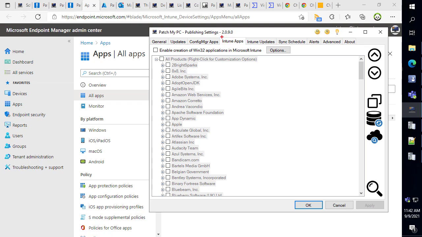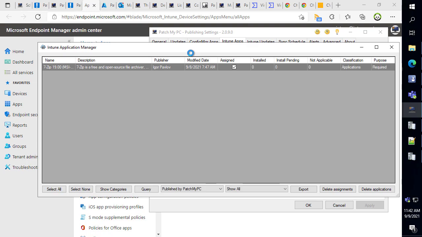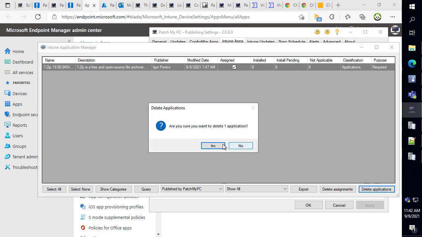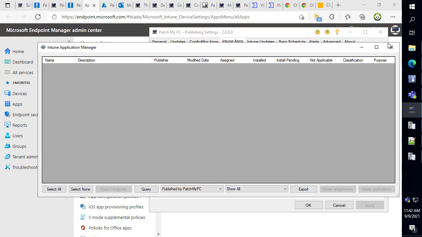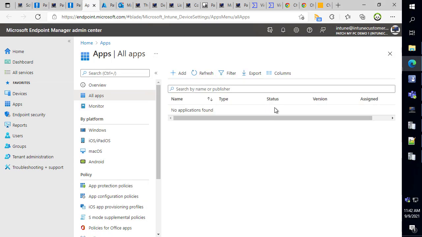This is going to be the section of the same software that will allow you to publish both updates and apps to Intune. We do have an option where we can bulk delete different applications. So I'm just going to go ahead and click my search here. And this will dynamically connect into your Intune tenant using Microsoft Graph. And you could select bulk actions on different applications in your tenant. So what I'm going to do is just delete that 7-Zip application that was left over from another demo. And then if I were to refresh now, I can see that's now completely gone.